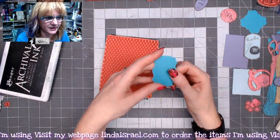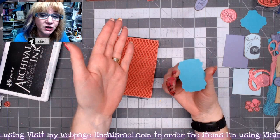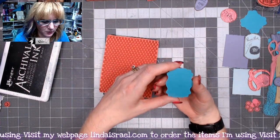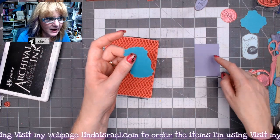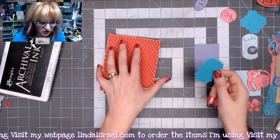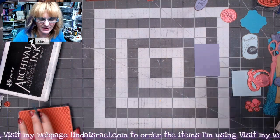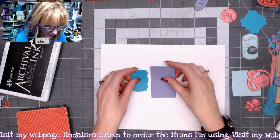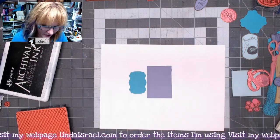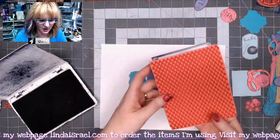What I've got here is a shape that I used a paper punch on. You could use a die cut and you could also just do a rectangle and round the corner. So what we're going to do is stamp on this — in fact, I'm going to stamp on a couple of them at the same time. I've got a couple pieces of paper here and I think I can stamp over both at the same time.